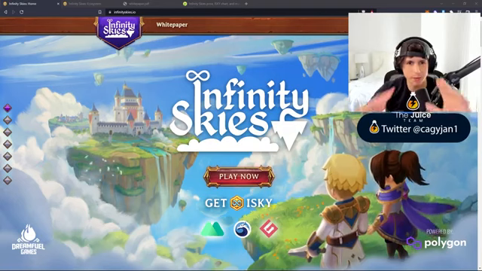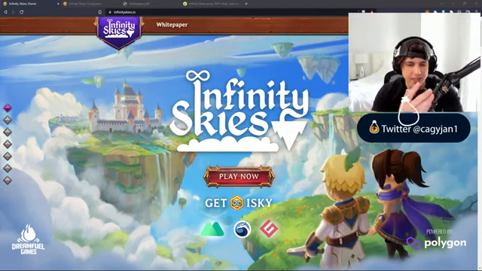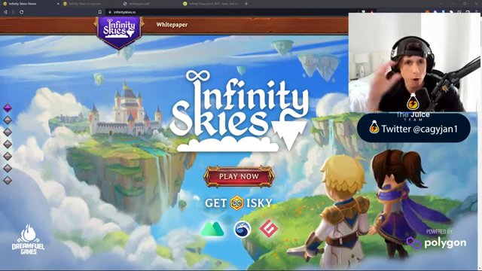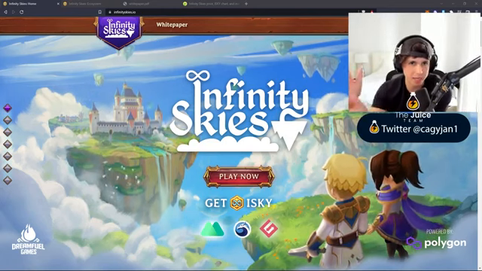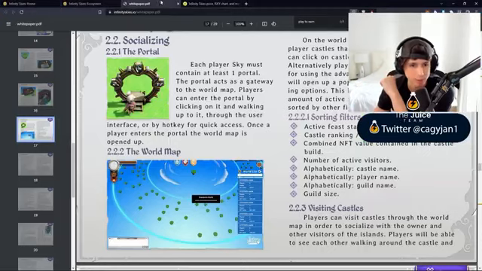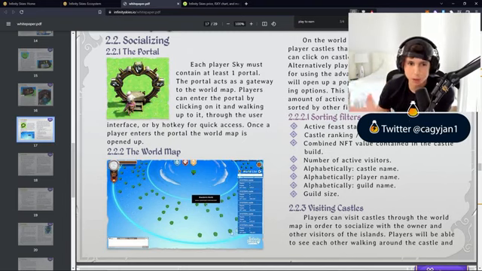All right, ladies and gentlemen, so the third game we're going to talk about is Infinity Skies. This game is on the Polygon network. This one has lands, and it also has the action RPG side of things. Actually, the land demo is already out, and I have it right here. So we're going to jump into it in a little bit, but let me give you a little more about this game. So basically, there's going to be a big world with a lot of land in which you can build your own castle.